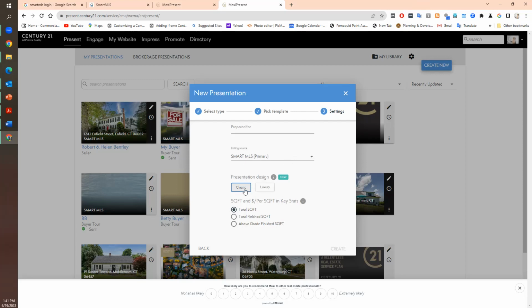Then classic. And the other choice that I would do here is above ground square footage finished, because that's what connects to our MLSs, that square footage. And then prepared for. But if I do a Smart MLS, is it going to pull the houses from other MLSs?